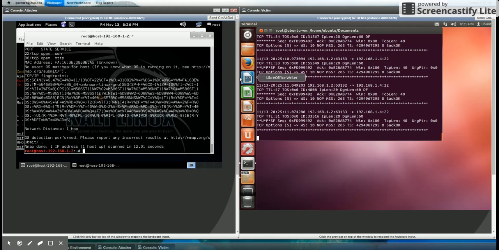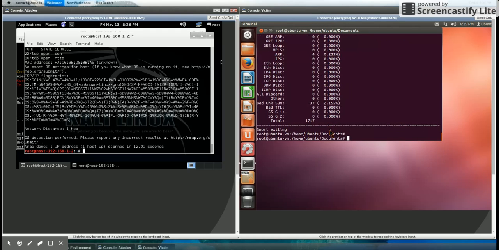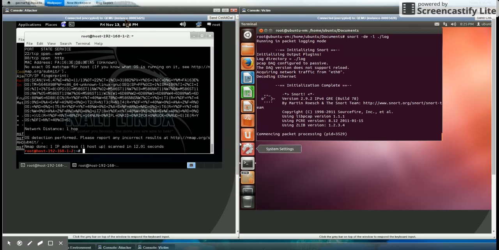which could be potentially used for malicious purposes. Another thing is that SNORT could also log these files by using this command, which will store all the traffic as it did before, but this time it's going to store that traffic in this directory, which I've configured to just store SNORT information.